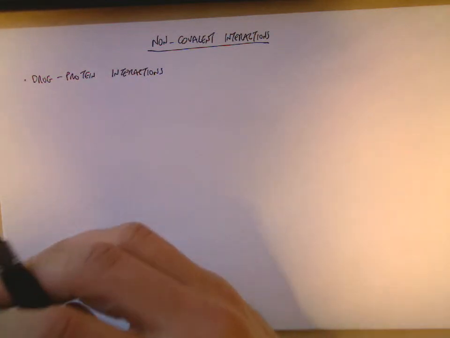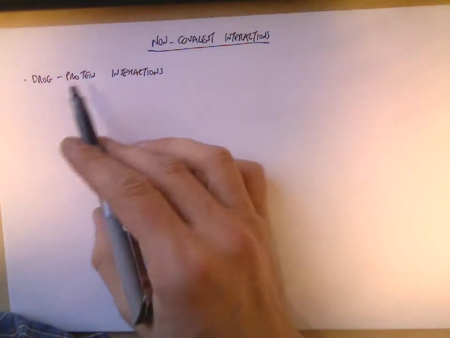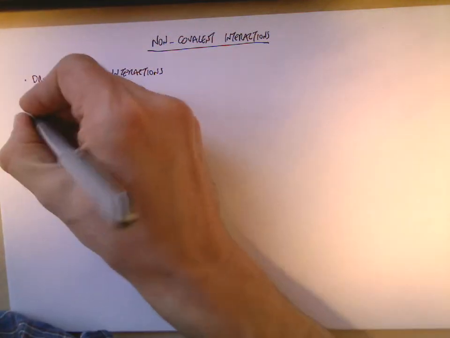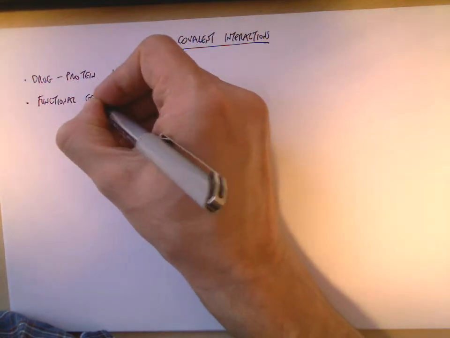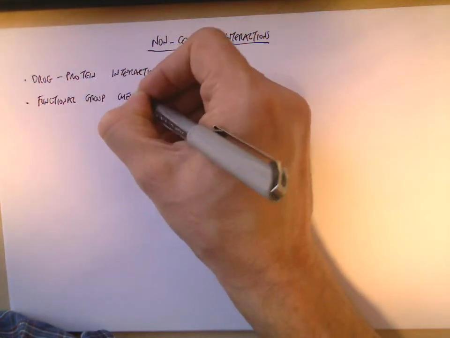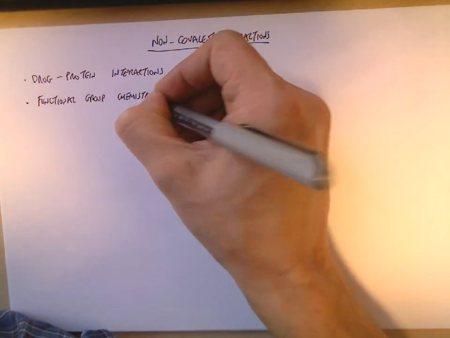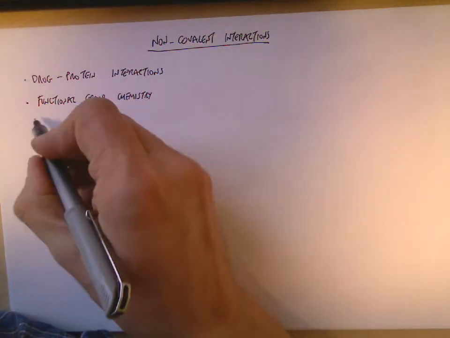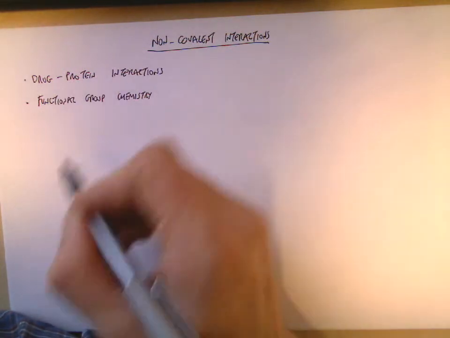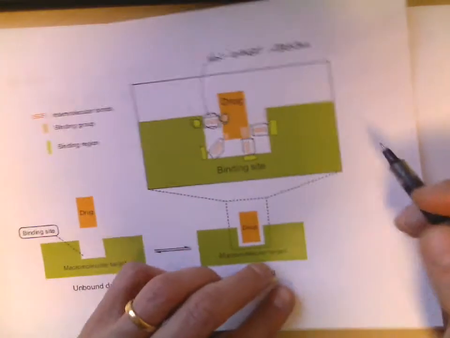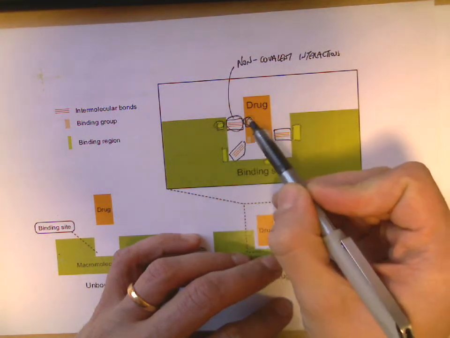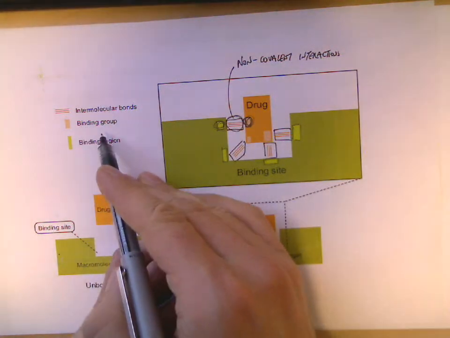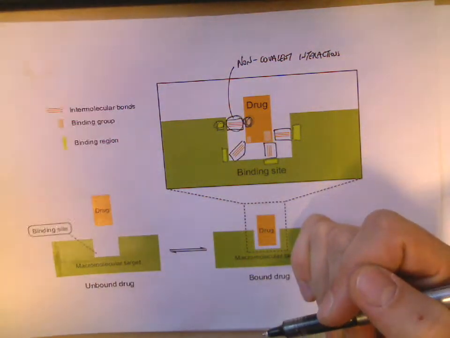So to understand the non-covalent interactions that happen between a drug and a protein, you need to understand functional group chemistry. And if you understand functional groups, then you can understand the vast majority of organic chemistry. When these functional groups are used to bind to the protein, so the functional group here, which is used to bind to this area here, typically you may see them called a binding group, but they are essentially functional groups. It's just that their role is involved with binding.